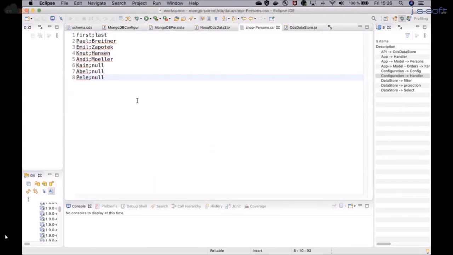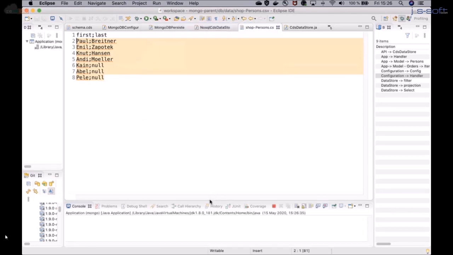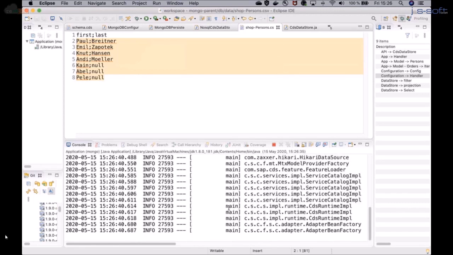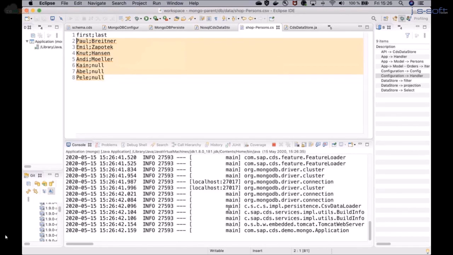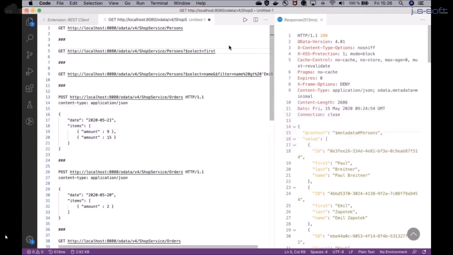For persons, the data is automatically filled in by a CSV file, which I have in the data folder, so you will find pre-deployed data. If I start the application, something should happen. So Spring fires up this application now. Now I should be able to run OData requests against this application.